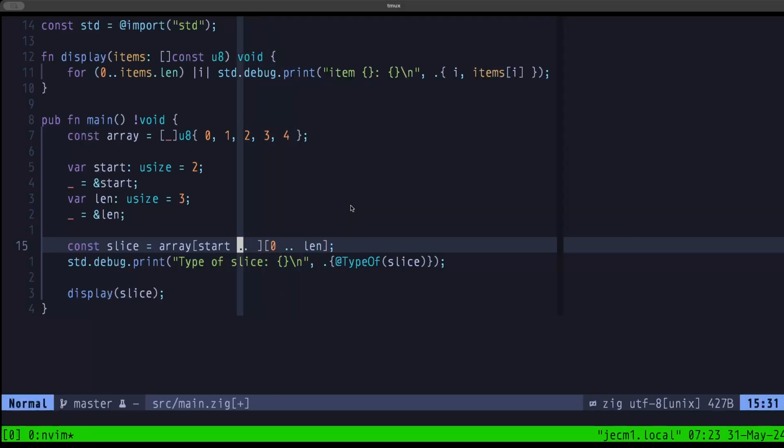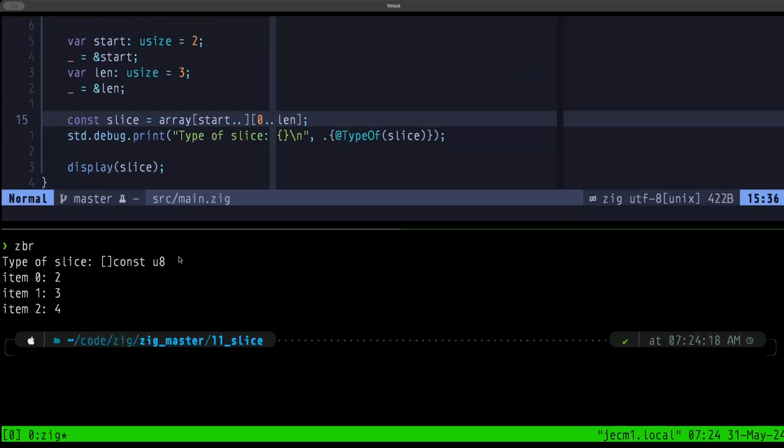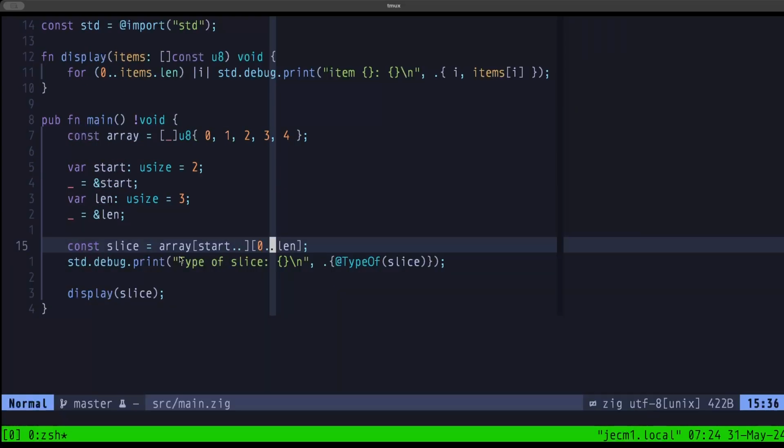So basically here I'm saying I want a slice starting from here, and from that slice I'm going to reslice from 0 to len. Okay, and behind the scenes, let's save this and run it, and there you go, you get the expected output.